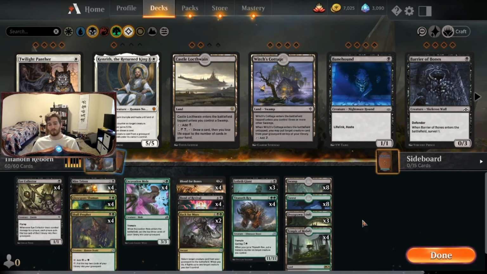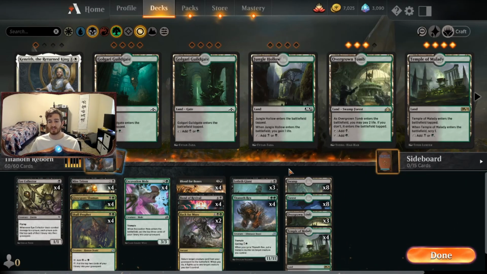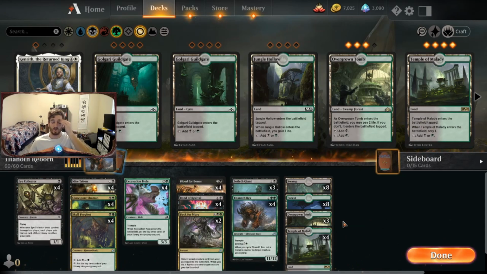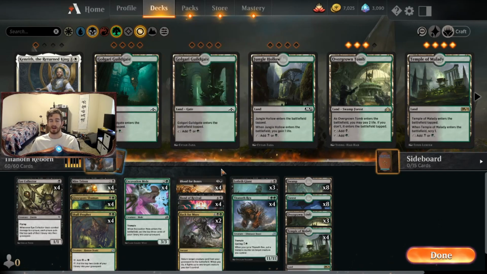So yeah, every card in this deck is an uncommon or a common, so it's a super budget deck, except for the lands. We are running 3 Overgrown Tombs and 4 Temple of Maladies, and the main reason is that I had previously been running just Jungle Hollow and then Basics, and we were missing our land drops too much, and it was slowing us down a lot. So I felt like in order to make the deck slightly better, we needed Overgrown Tombs for sure, and Temple of Malady for the Scry is really nice as well on turn 1 to make sure we can get our Titanoth Rex or our Bond of Revival earlier on.